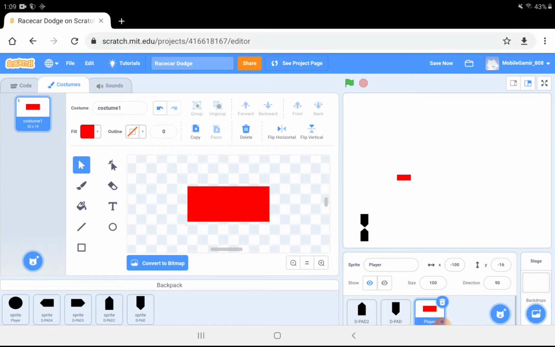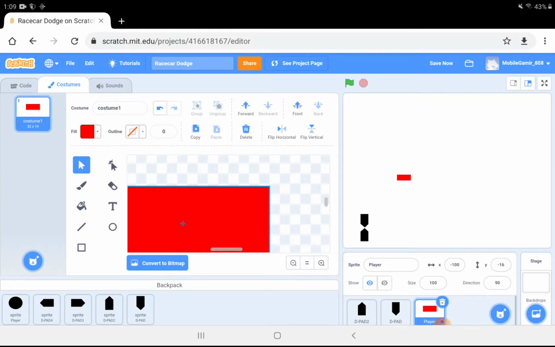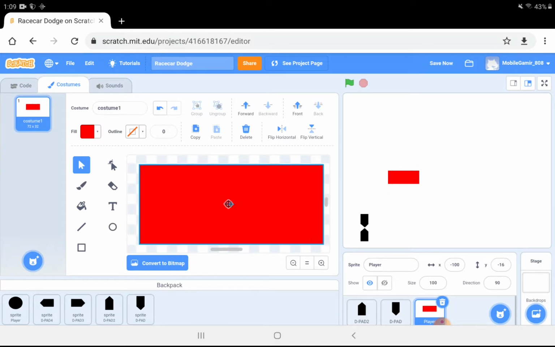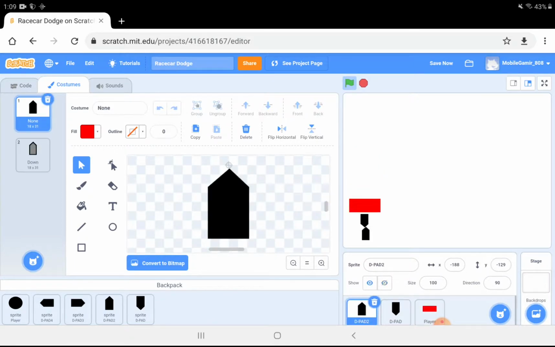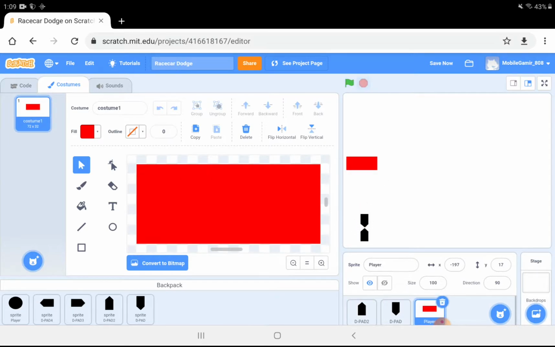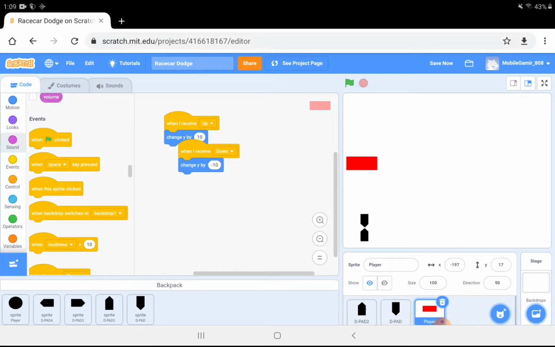Might make it a bit bigger. That should be a good size. So now if we play it right now, it goes up and down. So we have our basic player thing already down.